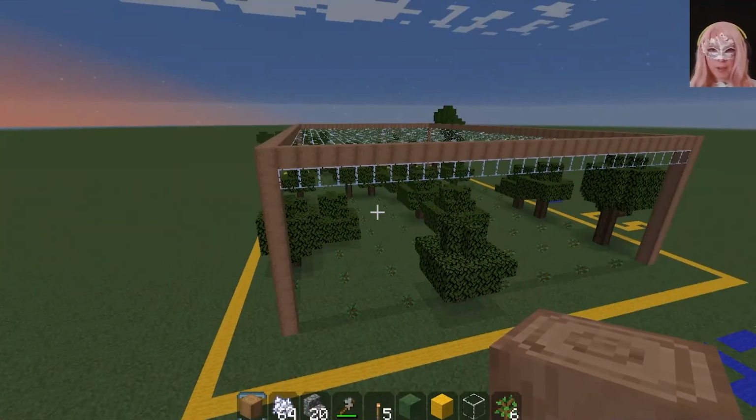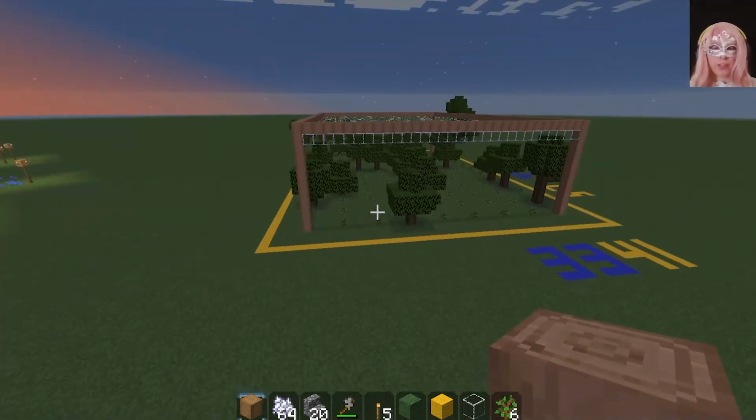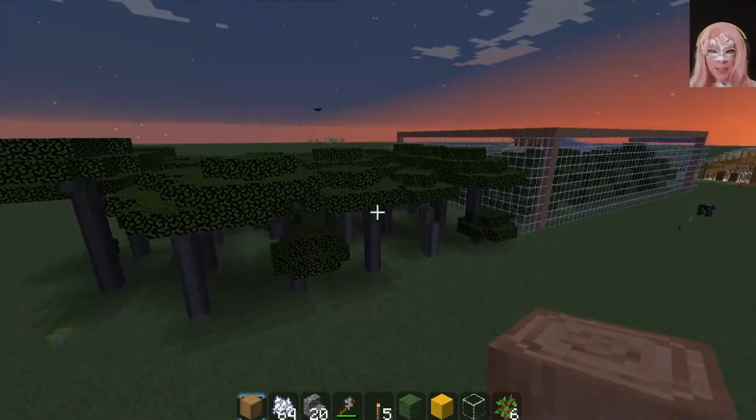It doesn't look like much, but it's super useful in the early game, or super useful really for anything. If you want to make a really big project that requires a lot of wood, this will give you that really fast. Also, I made an acacia tree farm.